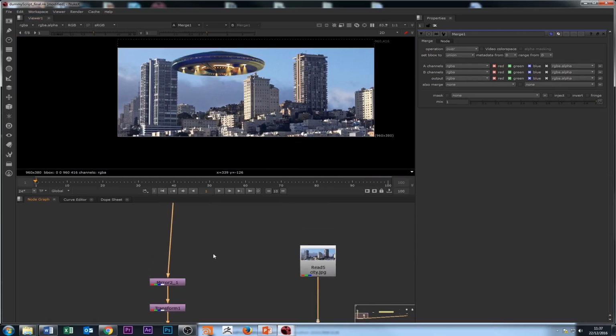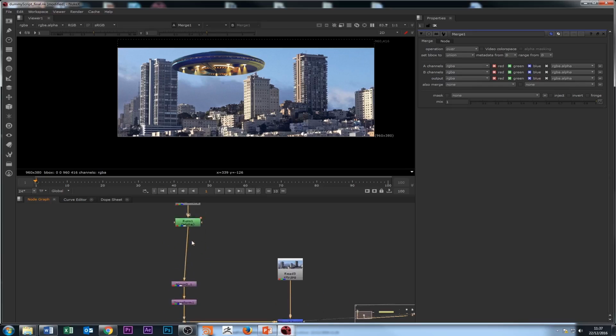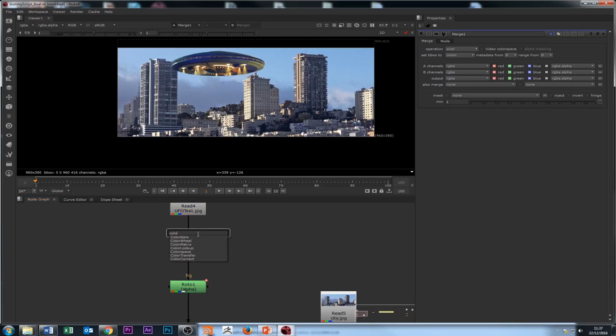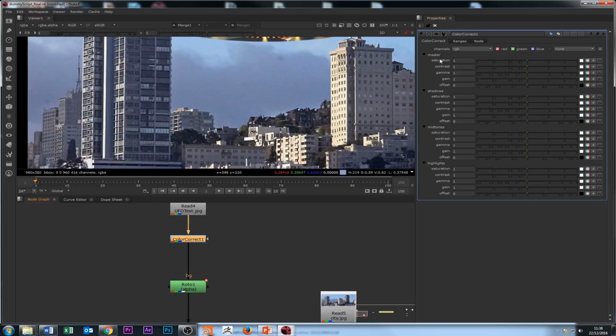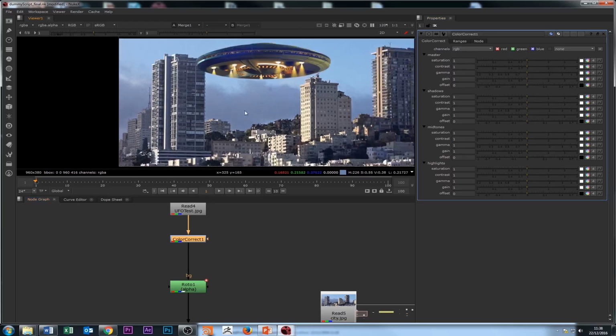So we can quickly go into the original image and just desaturate the whole thing. So we're just gonna put it here at the beginning. There's a little node called color correct. We're gonna see more color correction in, I think, week 7 or 8, but here we're just gonna quickly put it here. It's pretty straightforward. You go on master, you can do the shadow, the midtone, the highlight, your saturation, contrast, gamma, gain, offset, just like Photoshop.